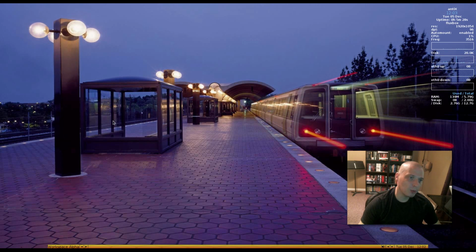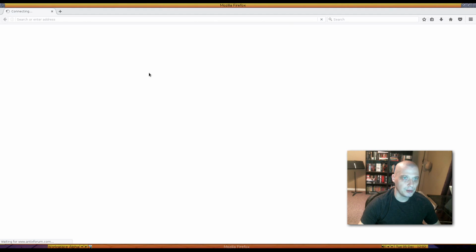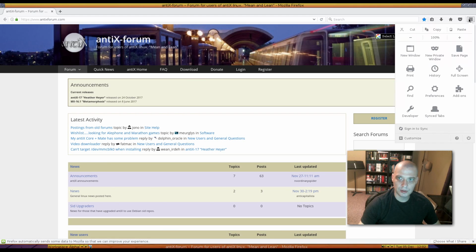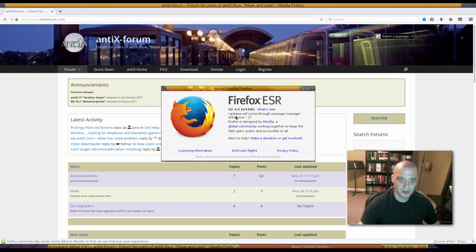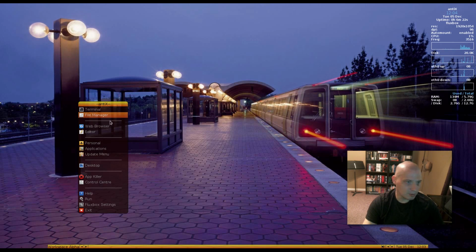All right, so web browser. The web browser they're using by default. See if they're using a lightweight, minimal web browser. No, they're actually using Mozilla Firefox. And it's actually, let's see what version of Firefox they're using. So they're on 52.4.0. Again, the ISO is about 5-6 weeks old, especially since I chose Debian SID, the unstable branch. I could do some updates, and there would be quite a few packages that could be updated here.